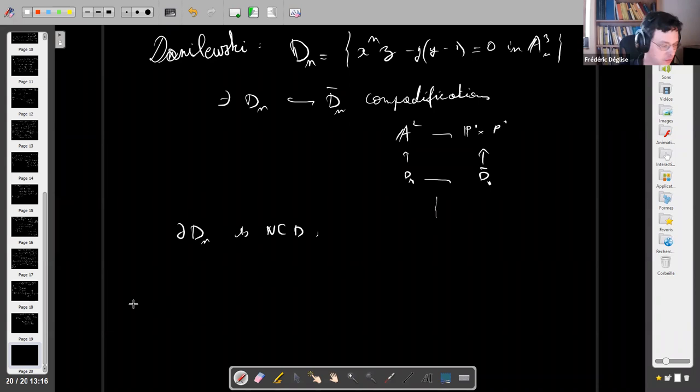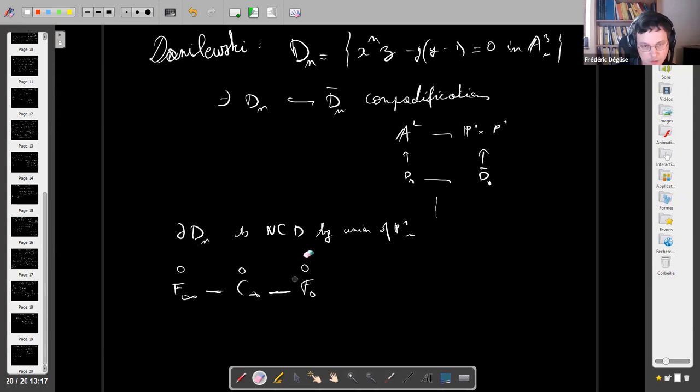So I will describe the combinatorics. It is an NCD, a union of P1, genus zero curves, and I will describe all the components of this divisor. You have three initial divisors, F0, like this. When I draw a line, it means that there's one proper intersection, and they intersect in one point, in one rational point. I also write the degree of each P1, that is, of each normal bundle. So here it's not zero, it's minus two.